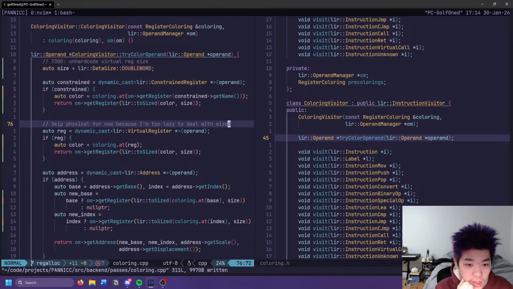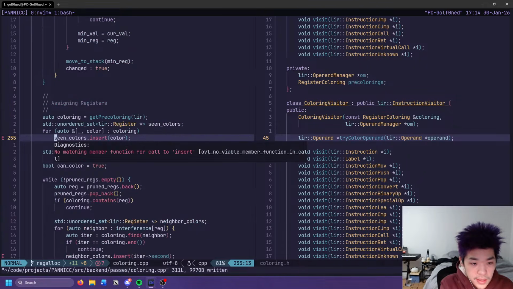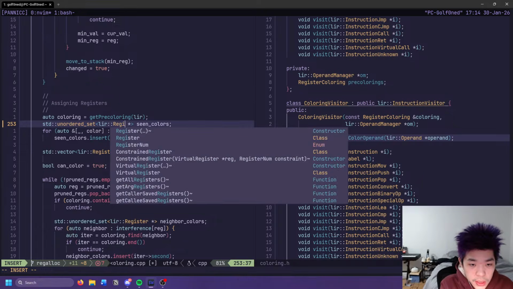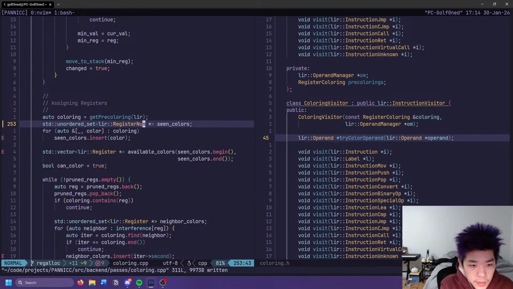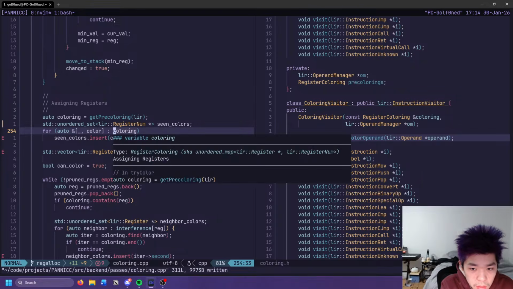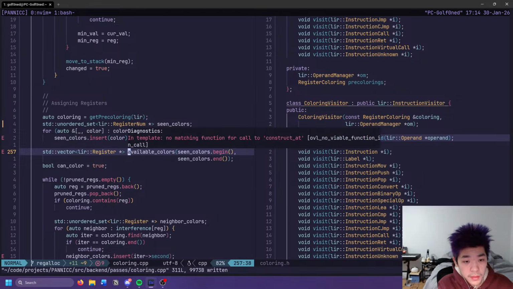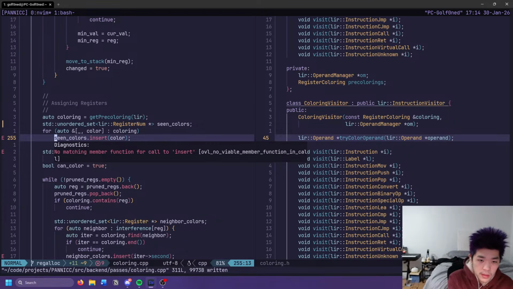What else do I need to do here? We need to fix this stuff. Instead of this, we need register num. Yeah, okay, we can do that. I'm not sure why this is wrong.